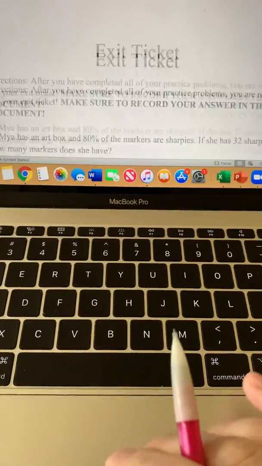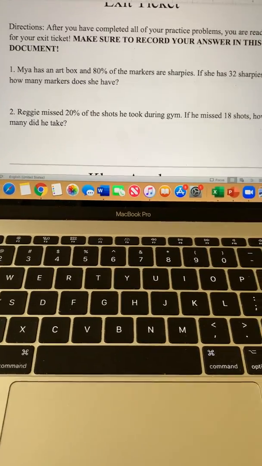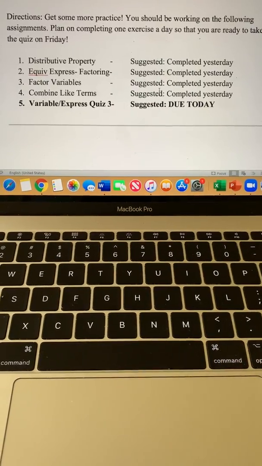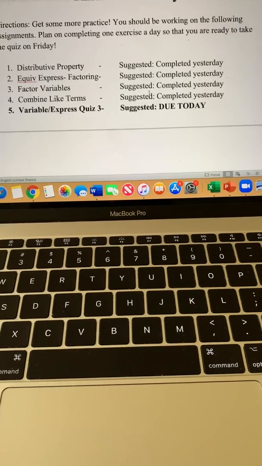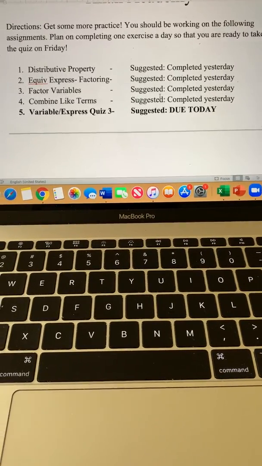Okay, you did it. You made it. 2 questions left for your exit ticket. Make sure you press turn in with your exit ticket. You also have your quiz on Khan Academy today. Make sure that's turned in before you start your spring break, because we'll want to make sure we have a grade in for that before you enjoy your break.